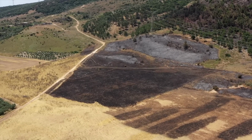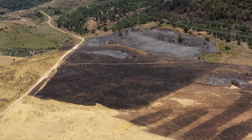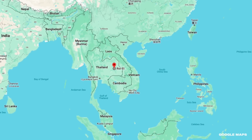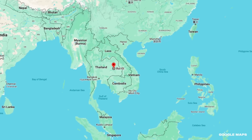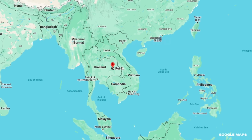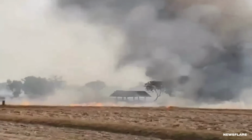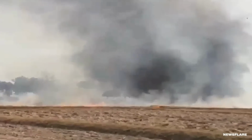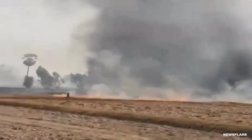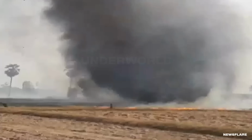March of 2020 brought scorching heat to several regions in northeastern Thailand. On Wednesday the 11th, locals in the town of Royet found themselves battling a brush fire after high temperatures ignited the dry grass. As if things weren't bad enough, a windstorm picked up, sending a fast-moving dust devil through the fire. Watch how it picks up thick clouds of black smoke and forces two men to run away from its path.